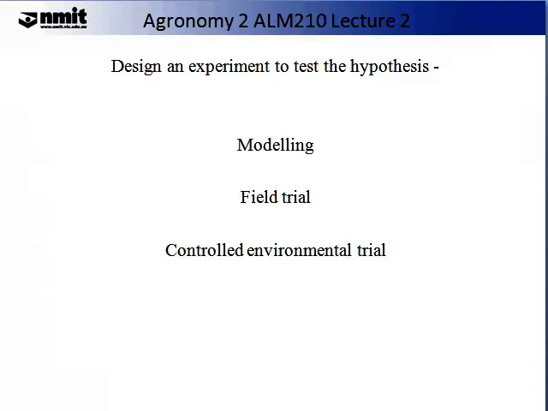As I said at the beginning of this slide, all of these methods are feasible. They all come with their own advantages and disadvantages. The advantage of modelling, once you set up your calibration correctly, is that you can take and test this hypothesis in a number of climates or in a number of different conditions. The disadvantage of modelling is that the number of inputs that occur on a farm, it's not just climate, management, environment, etc., are so large that it is difficult to construct a model that enables you to account for all of these inputs.